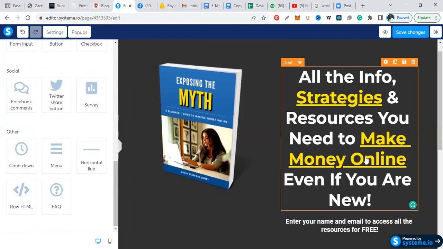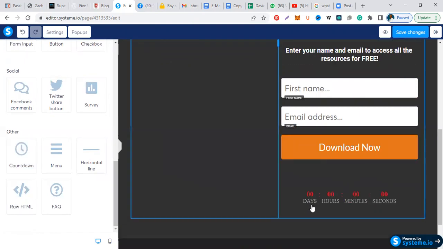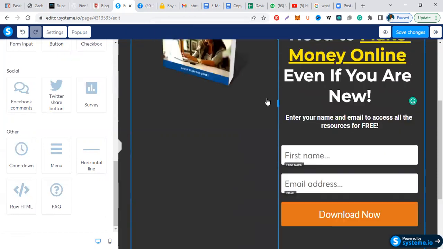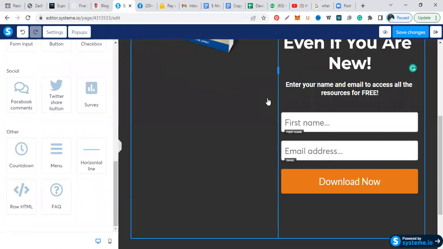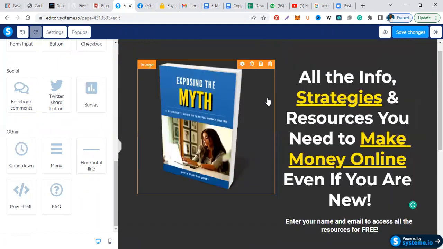remember I told you about a countdown. But if you want to put the countdown in, you can put the countdown here. And you see it has there days, hours, minutes, and seconds. You will have to put in that. But I just did that so you'll see what it looks like. You don't need a countdown really. A countdown is just something, as I said, that they use to press you into taking action quicker.